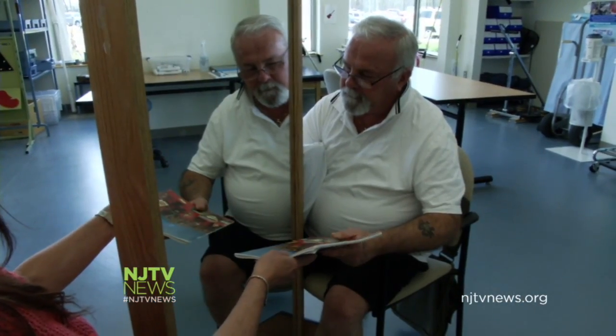We use graded motor imagery to work with patients who have either lost the ability to use a limb or have pain in the limb. I have an ongoing condition of both spinal stenosis, which is a tightening of the canal inside your spine that presses on your cord and blocks the messages from your brain.